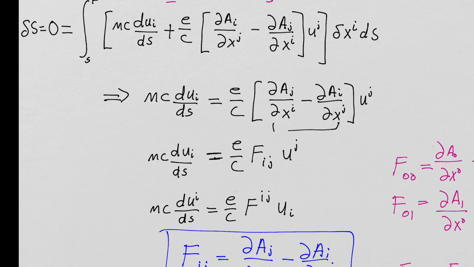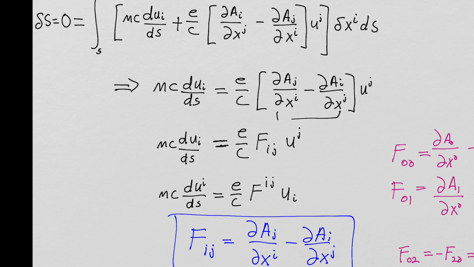And that's sort of the end of it, right? Because now I'm just going to take this difference in these derivatives of the potential, and I'm going to wrap them up into a single tensor. And that's what I'm going to call the electromagnetic field tensor. And this is a force equal to the electromagnetic field tensor contracted into the 4-velocity, right? And there's this proportionality factor, e over c. So it's still proportional to charge and linear in the 4-velocity.